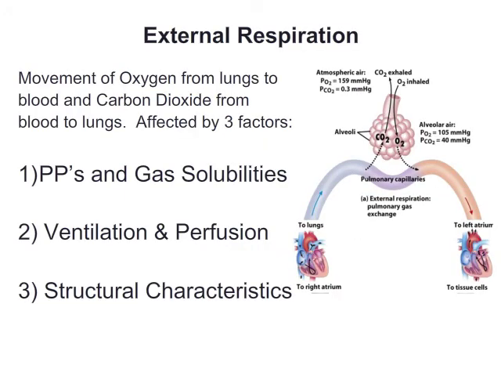So external respiration, once again, was the movement of carbon dioxide from the pulmonary capillaries into the alveoli and of oxygen from the alveoli into the pulmonary capillaries. And the gases move in these directions because of their partial pressures and also their concentration gradients. Oxygen is normally more concentrated in the alveoli, so it tends to move from an area of high concentration to an area of low concentration, that is the pulmonary capillaries. Whereas the blood in the pulmonary capillaries has a lot of carbon dioxide, and so this tends to move from an area of high concentration to an area of low concentration, that is, from the pulmonary capillaries into the alveoli.